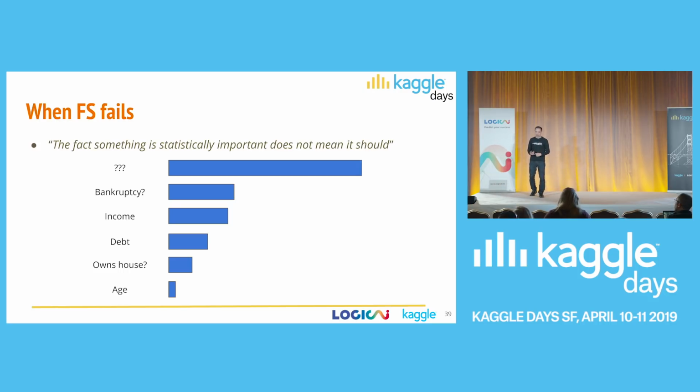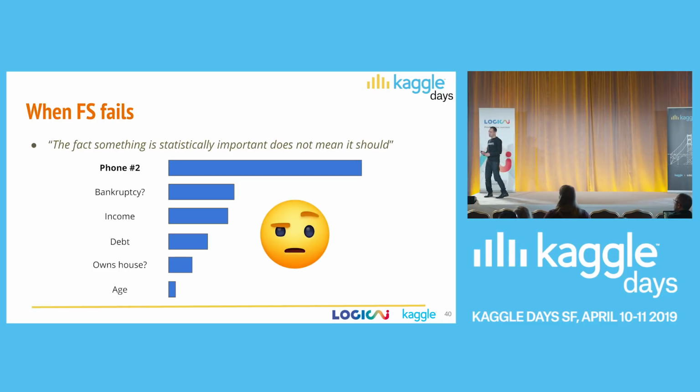Then we got this feature at the top. It was very powerful. It's like, OK, this is interesting. This might lead to some new discoveries. It was like whoa. And here is where all your feature selection techniques and all your algorithms, I will say, they will fail, right? They will say, well, this is amazing. And I like to state it this way. The fact that something is statistically important doesn't mean it should be. There's something off with that phone number 2, which is more important than bankruptcy, that I really don't trust it.